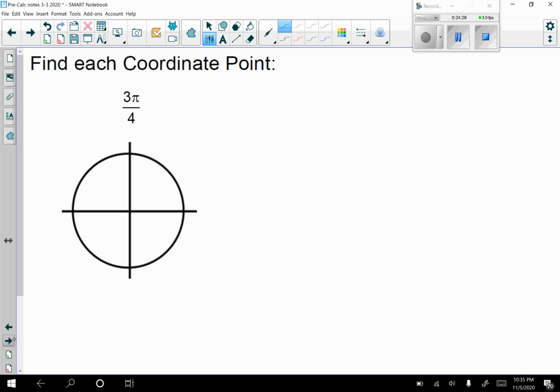What about 3 pi over 4? All right, you guys can stop and think about this. First, reference angle. Pi over 4, that means our coordinate point is 1 over root 2, 1 over root 2. Pi over 4 is always going to have the 1 over root 2's. The quadrant that we're in gives the signs. I'll probably just always say the quadrant that we're in.